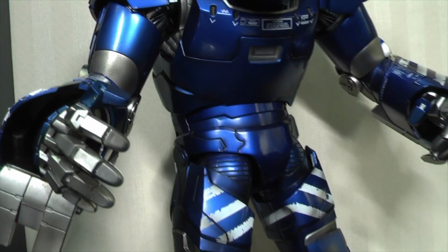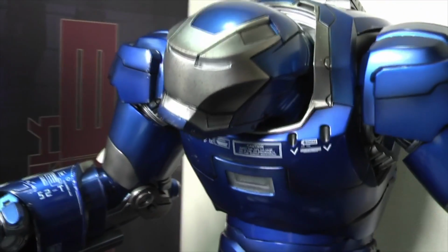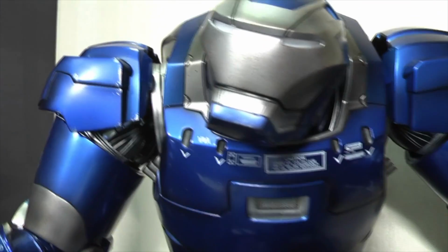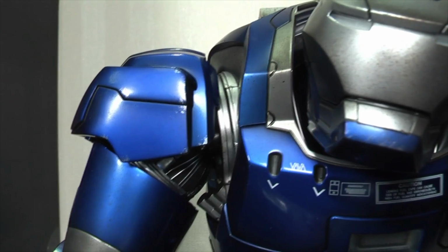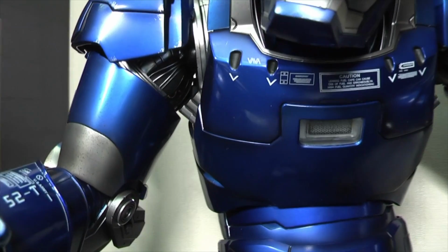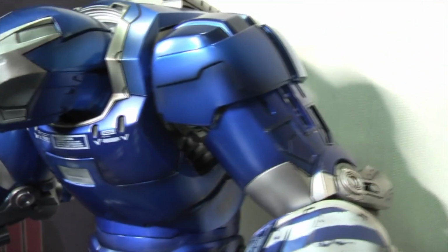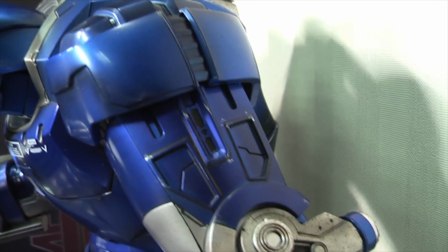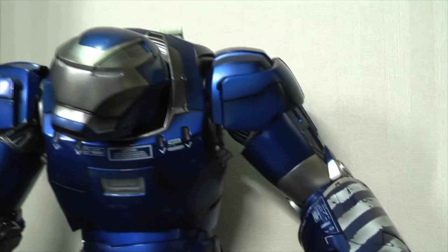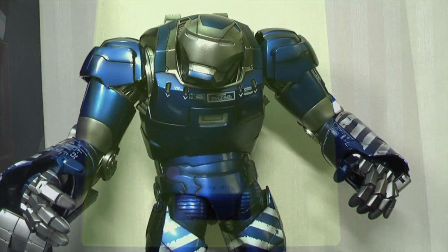does look pretty good. One of the areas that King Arts have always lacked behind Hot Toys is the fact their paint app is not as crisp, not as clean, not as streamlined. Overall, you can see the paint app does not belong to Hot Toys. Now this is very good. I'm actually very impressed how this has turned out. I'm going to show you how much this weighs and a couple of new features which I saw on this, which is a little bit different to the Hot Toys version.